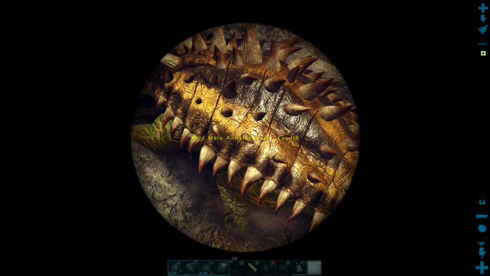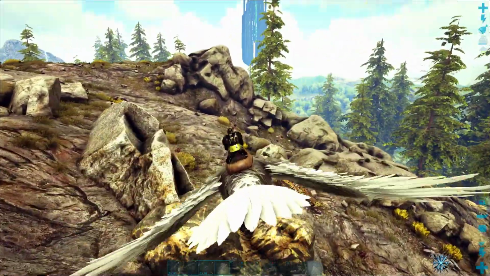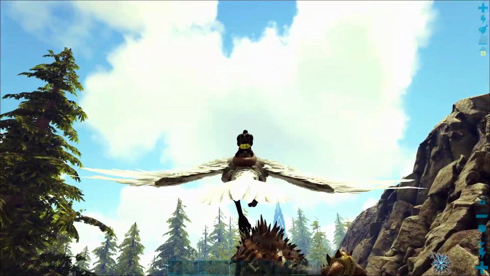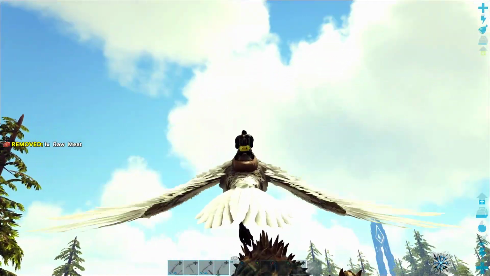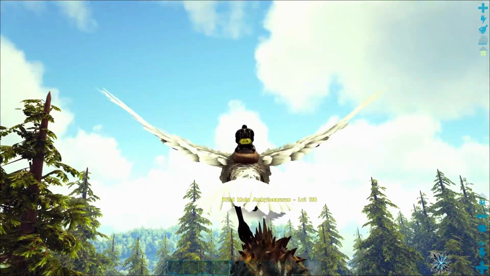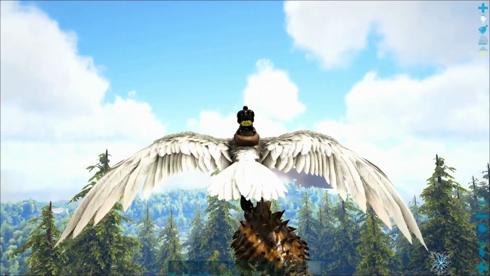Have you ever found a really awesome high-level dino that you want, but you're in a really dangerous area like this mountain in the middle of the redwoods? Well, today I am going to show you how to use an Argentavis to extract good dinosaurs that you want to tame and bring them safely back to your base, where you can drop them into a taming pen and tame them up really easily.